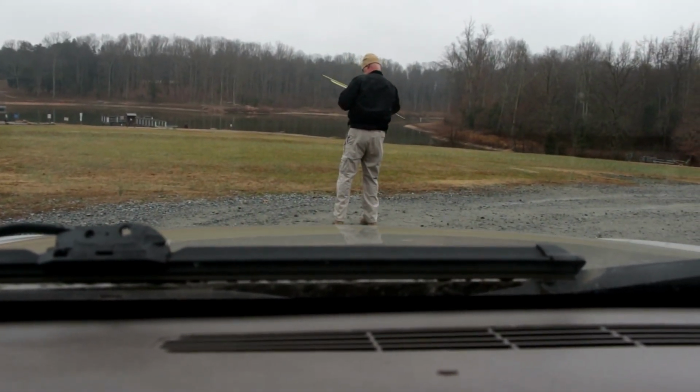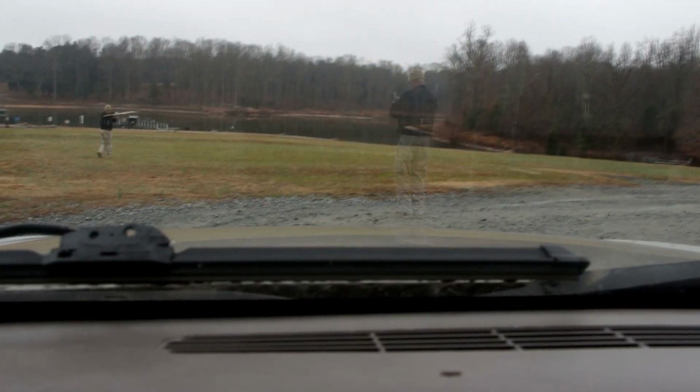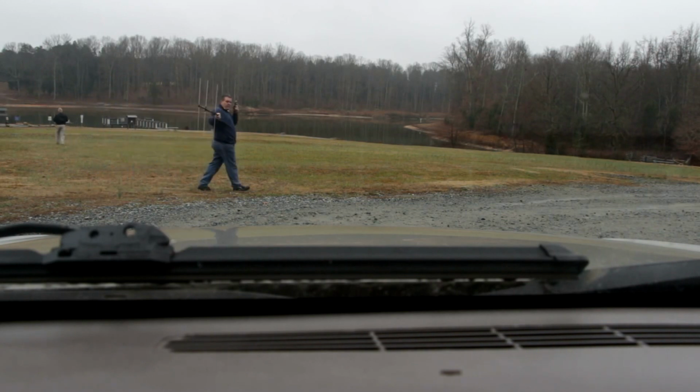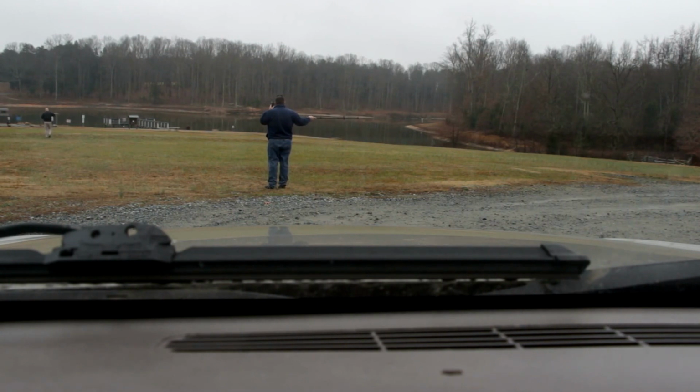We take a gravel road and it dead ends at this lake. So from here on out it's going to be on foot. So we just take a reading every once in a while when the fox is transmitting and try to find it. So now it becomes a foot race. Our goal is to find it now before any other hams show up.